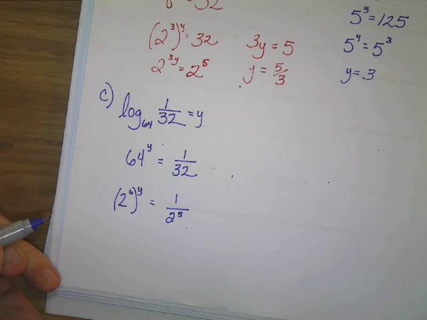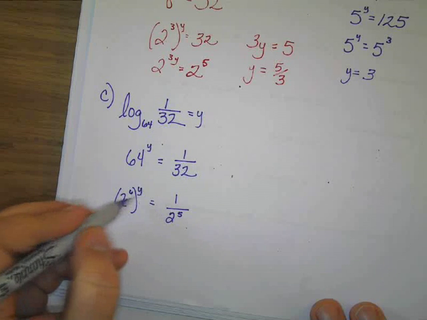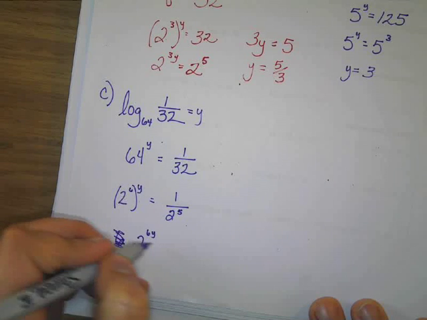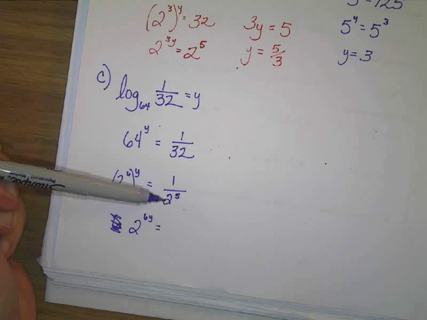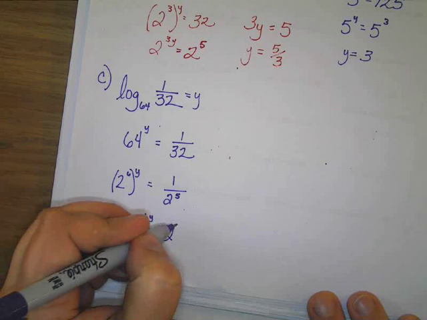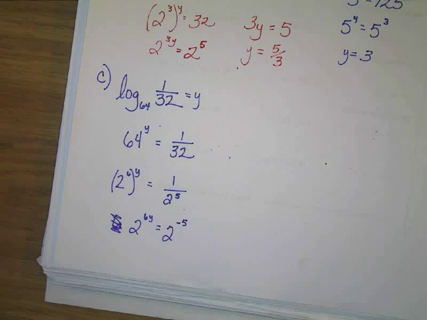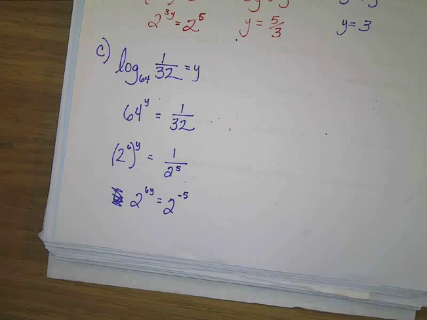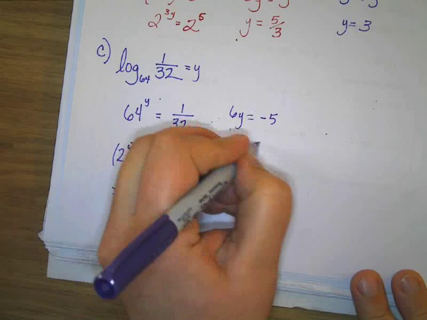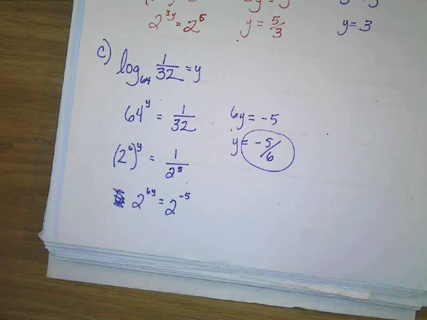Is that okay? Now, over here, we're going to multiply the exponents, so it's 2 to the 6y. Now, I can't deal with this because it's in the denominator, but can I bring it up top? Yeah. What happens to the exponent when I bring it up top? It turns negative. This is why knowing your rules of exponents is super, super important. So now the bases are the same, so 6y equals -5, so y equals -5/6.